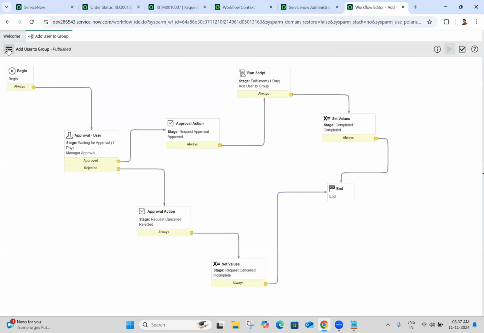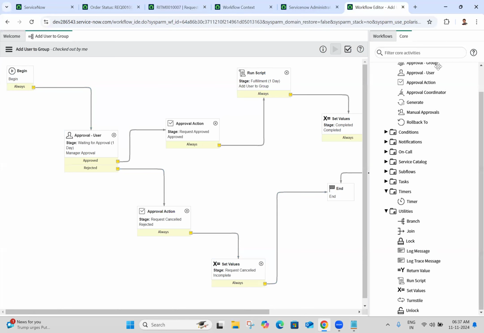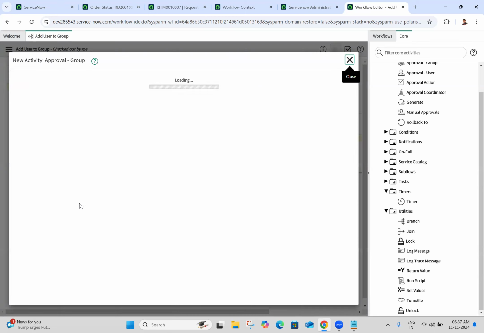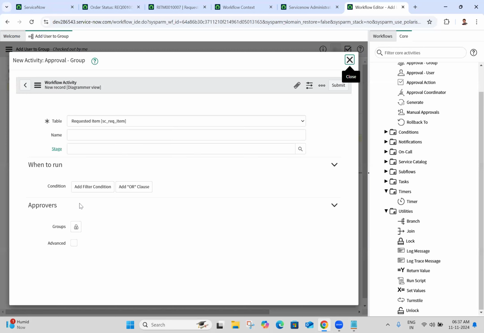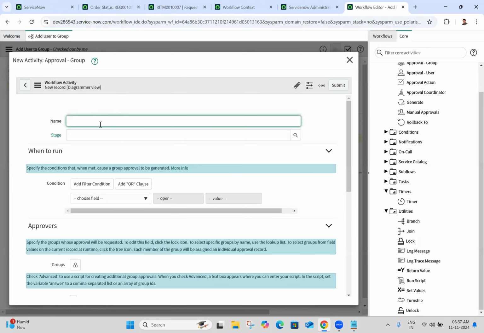I'm going to the workflow editor, check out. Now I'm adding approval group. You can bring approval group. Name: group approval.